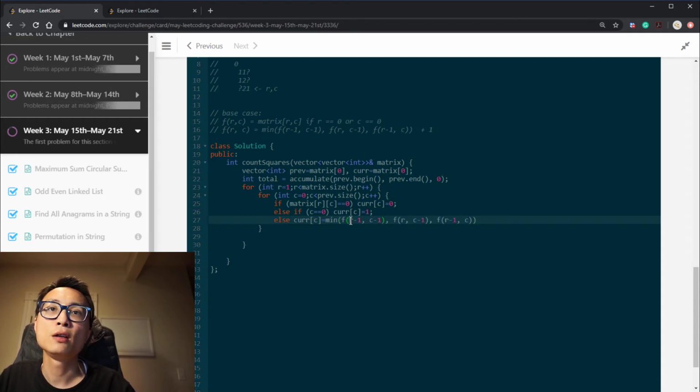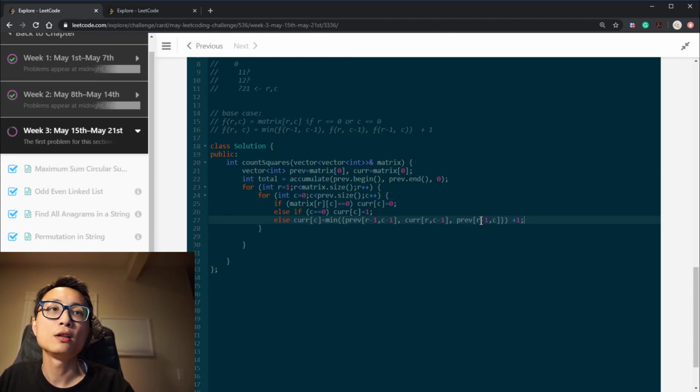Anything that's a row above us, we look at the previous. If it's the same row, we're just looking at the previous column towards the left. And for the previous row, we just look up at the previous row's value.